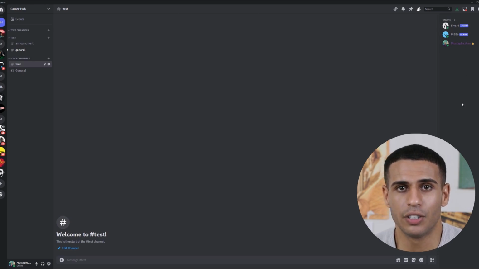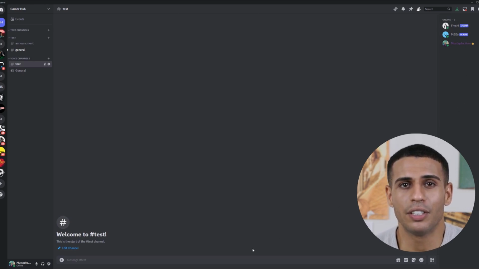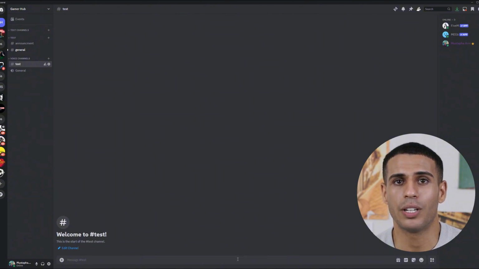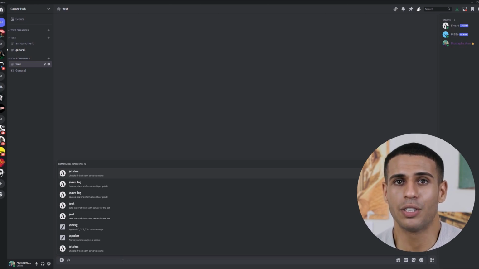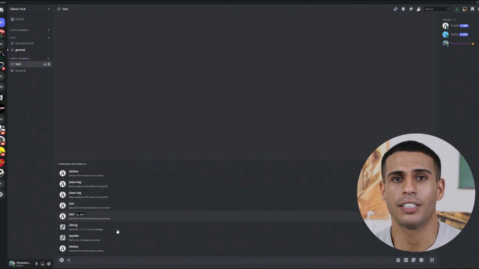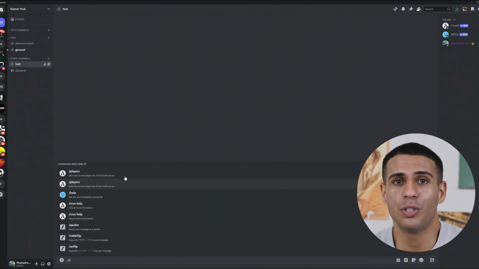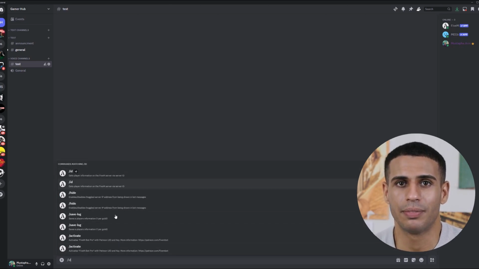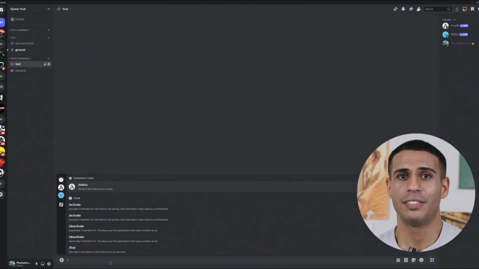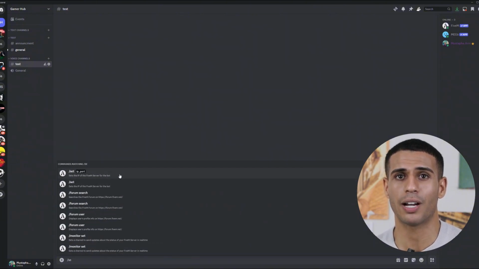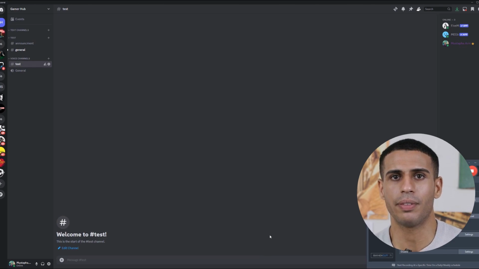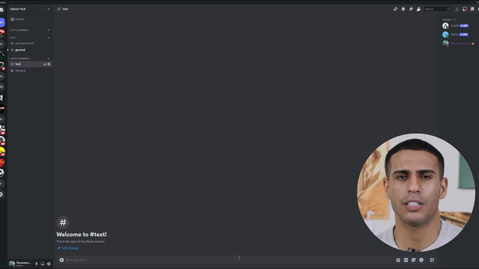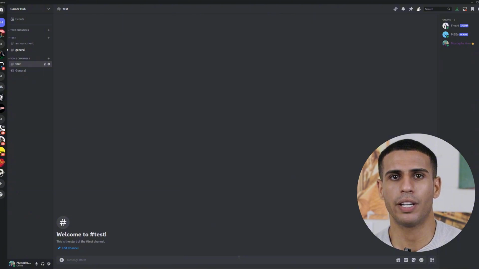Now that the bot is installed, let's check out some useful commands to connect it with your Fivem server. Open any text channel in your Discord server. Type /status and press Enter. This will check if your Fivem server is online. Use /players to see the current player list on your server. Use /ID followed by a player's server ID to get their details. If needed, use /set to manually set your Fivem server IP for the bot. These commands make it super easy to monitor and manage your Fivem server right from Discord.